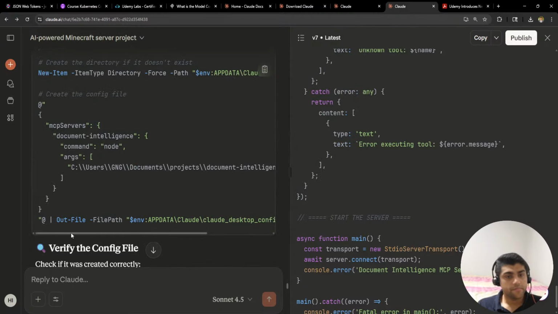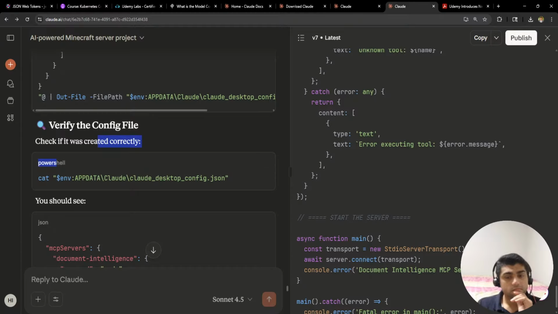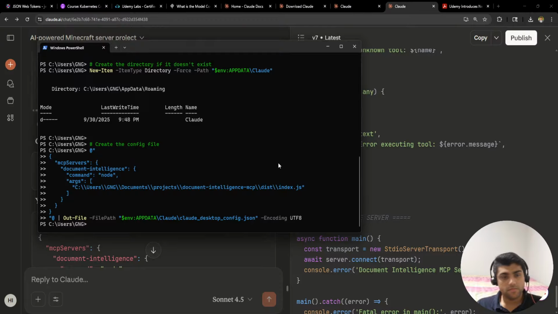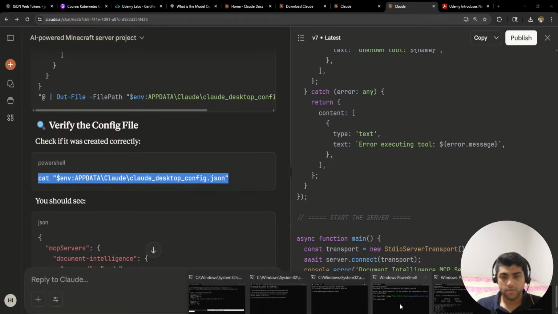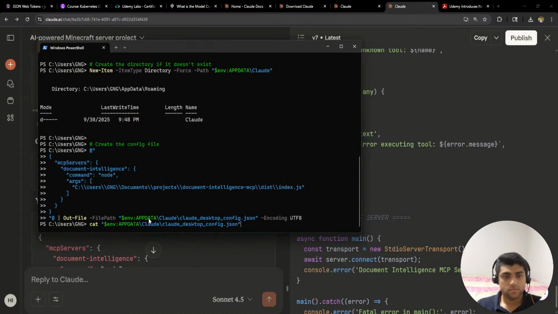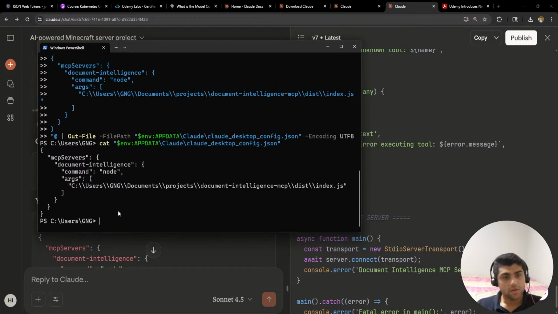Okay. Verify the config. Check if the file was created. So you can just cat the command. No, we're not gonna create it twice, but we're now just gonna view it, right? So yeah, I see this over here. It looks proper.